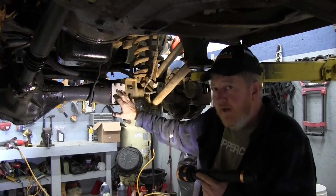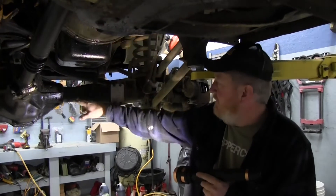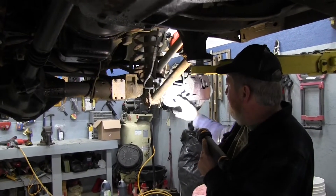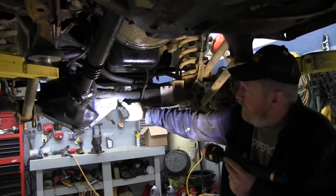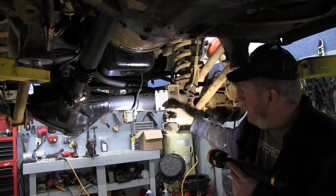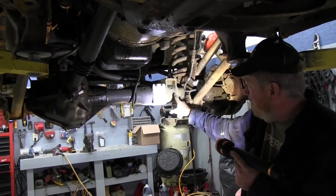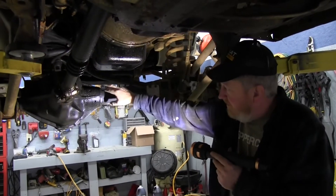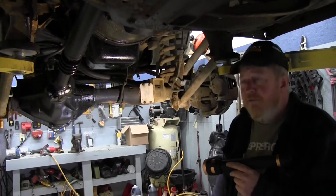So we decided to buy the inner axle from Yukon as well. Now there's no more split — it's one solid axle all the way out to the yoke. On this side both axles are brand new; on the driver's side only the outer axle is brand new. When you make this conversion you have to put a seal inside the housing, because on the second-gen Dodge the seal is actually out near the vent. You move the seal inboard and they provide the seal in the kit.